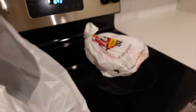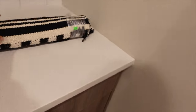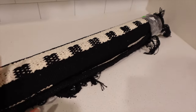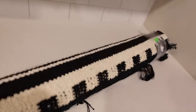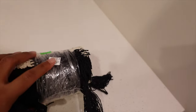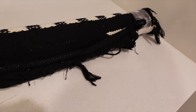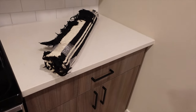I also picked up this, it's in a Home Goods bag, but it did not come from Home Goods. It came from Kirkland. And y'all, I got this rug. It looks a little dirty. Why does it look so dirty? But let me show y'all. So I got this rug. It's so cute. I'm gonna put it out probably tomorrow, when I get my couch. But this, I think I'm gonna put in the kitchen. It's a small kitchen area rug. It was $25 and I got this for $12. They had an end of the year sale. So, so cute. I'm obsessed with it.